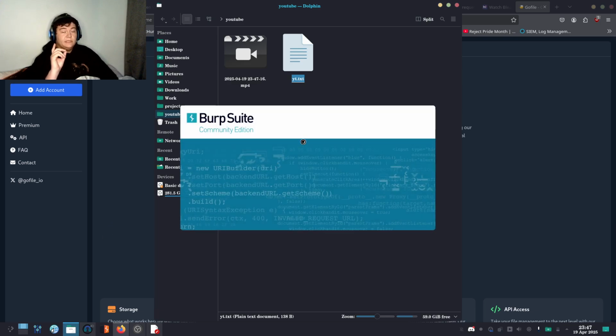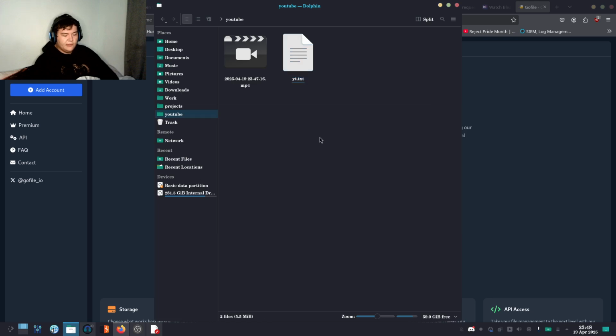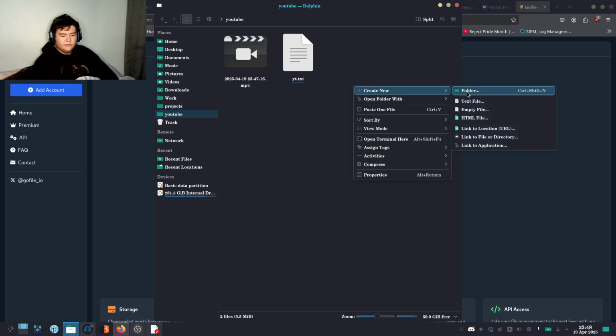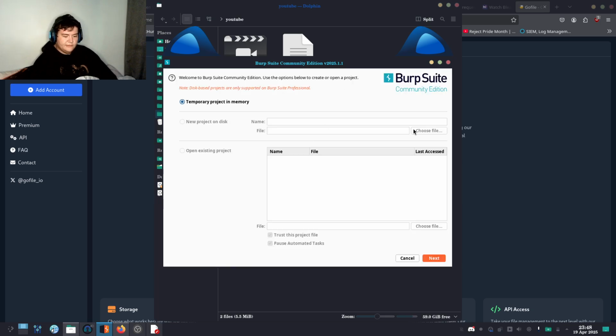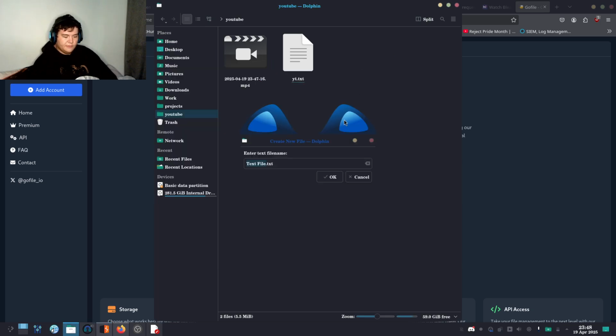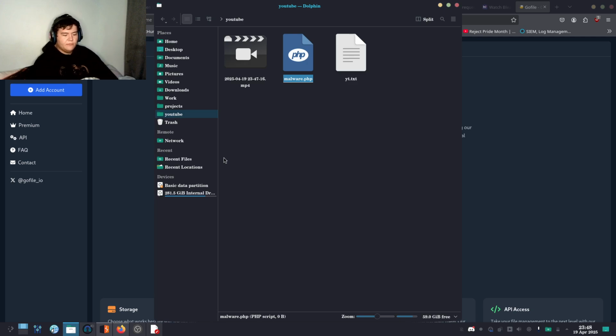Oh wait, first we need a file. Okay, let's get us a file. So here is the first, simplest method. I know Burp Suite. So this is the first method. What would be a good name? Malware.php, just as an example.